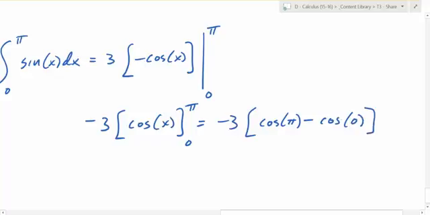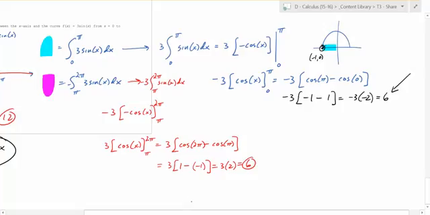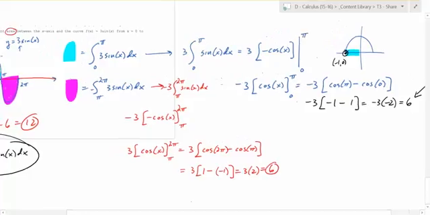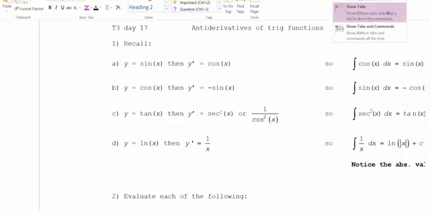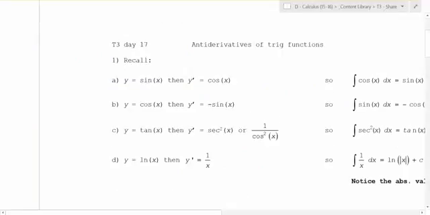This is where you have to know your basic trig. What is cosine of pi? Anybody remember what cosine of pi is? Please tell me you remember. Raise your hand when you know what it is. You have to know it. It's not that much more work because it's the same function twice. Just be careful with what you've seen before. There might be one thing in there that you haven't seen. But this is what you really, really have to remember here.